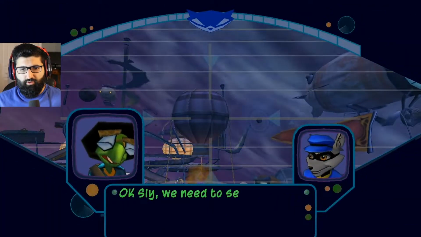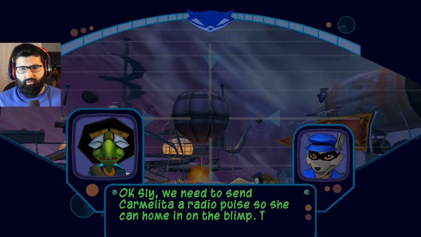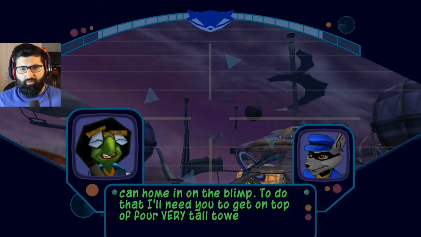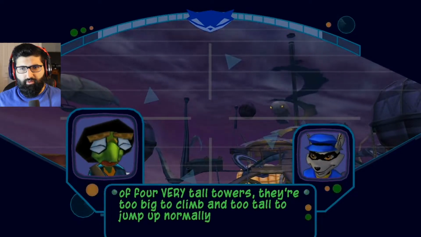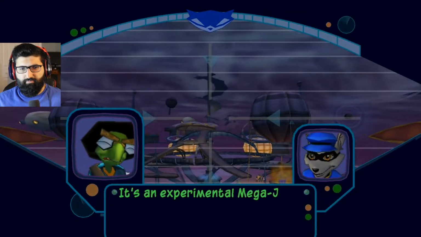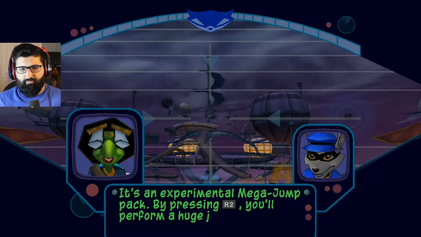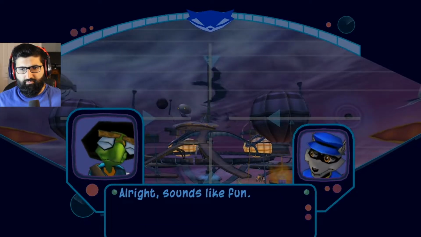Okay, Sly. We need to send Carmelita a radio pulse so she can home in on the blimp. To do that, I'll need you to get on top of 4 very tall towers. They are too big to climb and too tall to jump up normally. What's this all got to do with this thing you've got me wearing? It's an experimental mega jump pack. By pressing the R2 button, you'll perform a huge jump, so be careful. All right, sounds like fun.